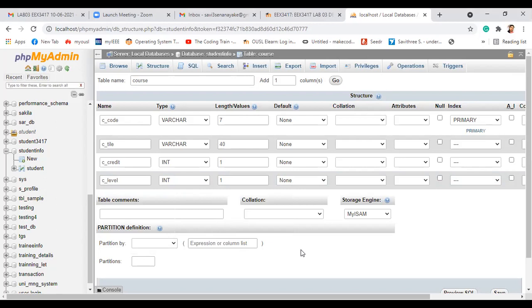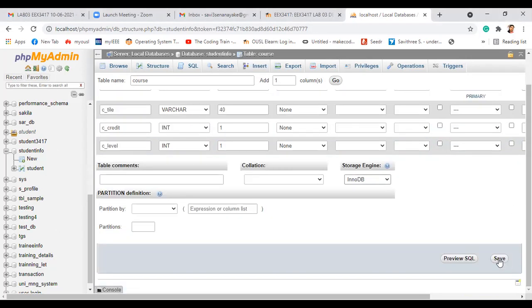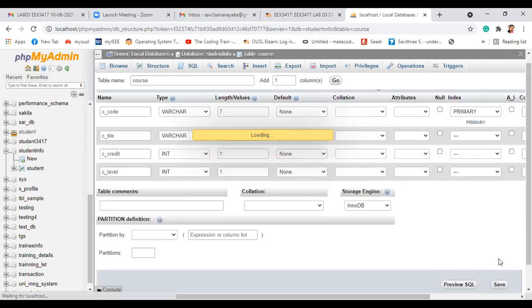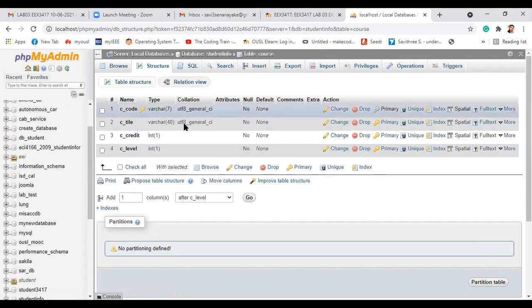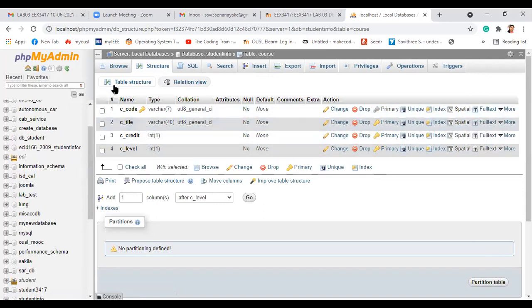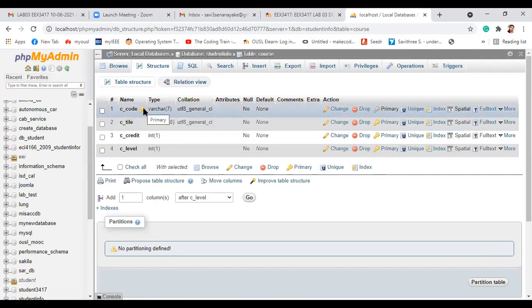Yeah, we have to select the storage engine as InnoDB. After filling in this information correctly, you can save. Okay, this is the course table structure. This course code is our primary key. Here you can see the key as well.